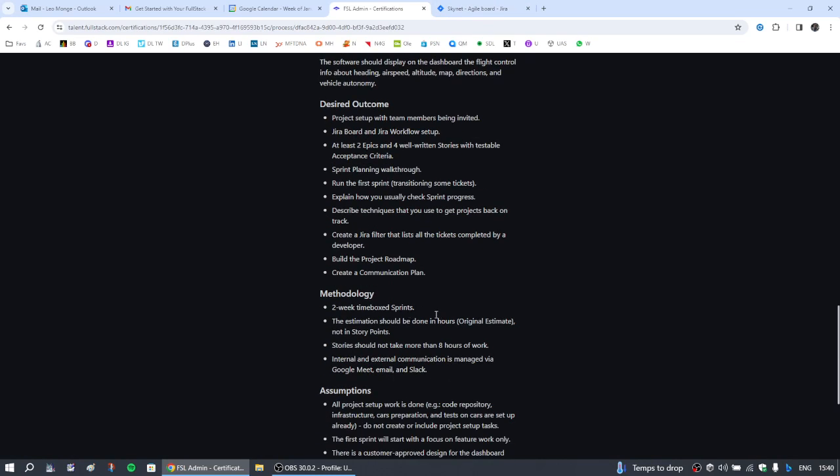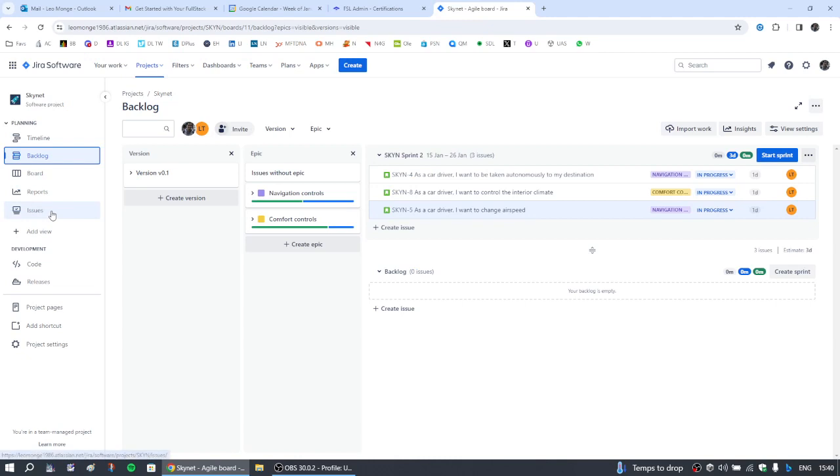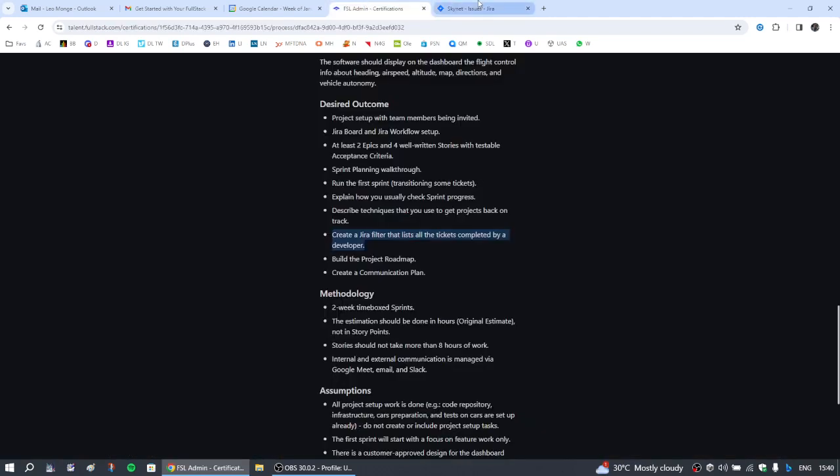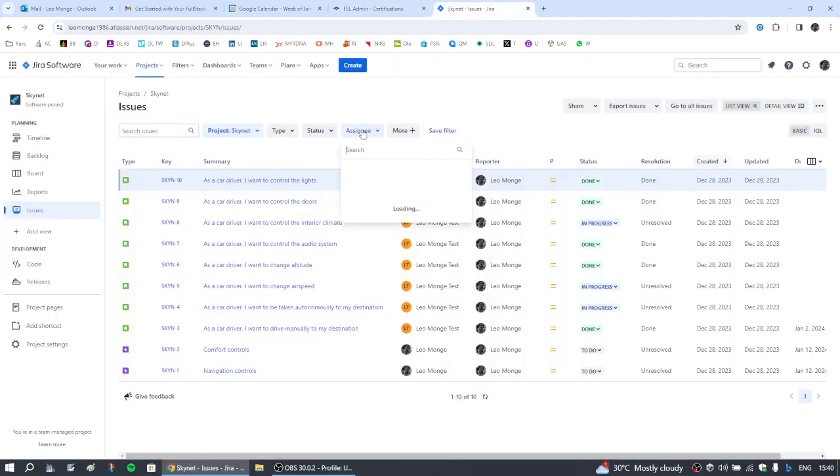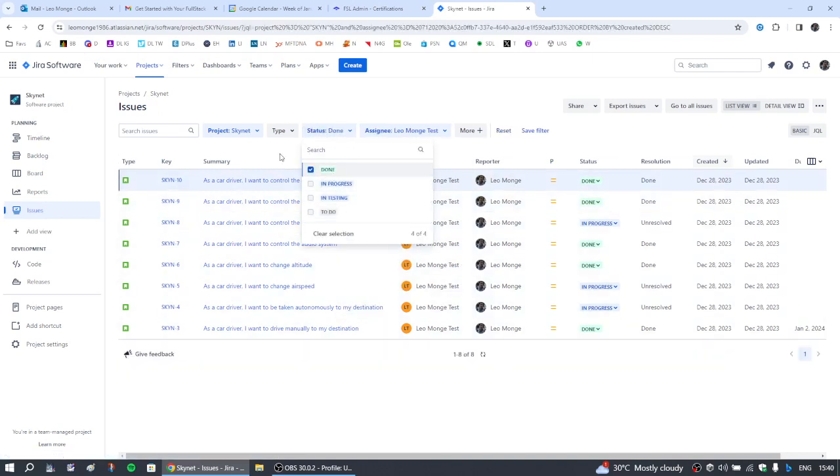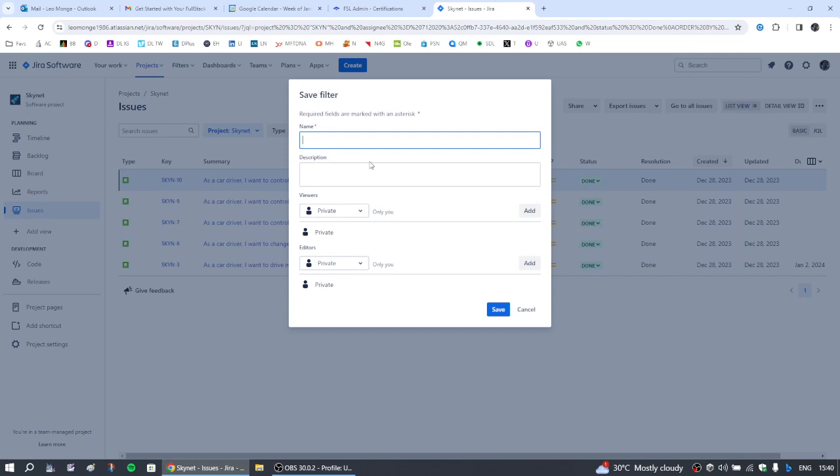I don't know if I'm missing something, because that's pretty much the whole thing. Yes, this creates your filter. For filters, easy: done and by a developer. So the assignee will be this guy, and the status should be done. Then we save the filter. Yes, done by Leo test.